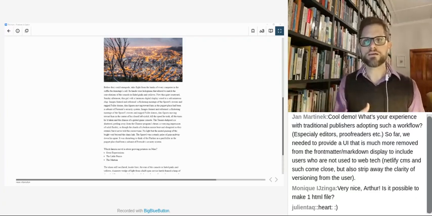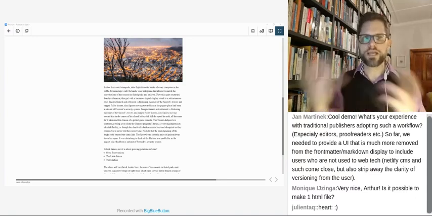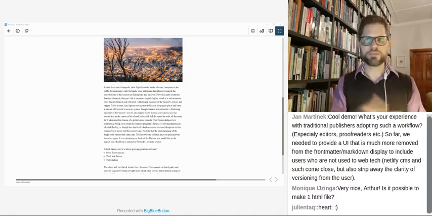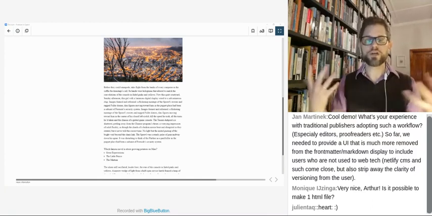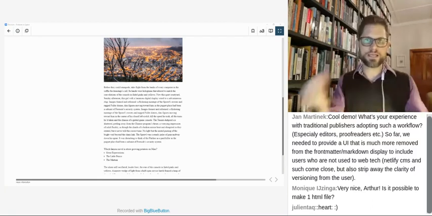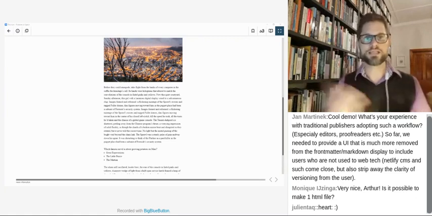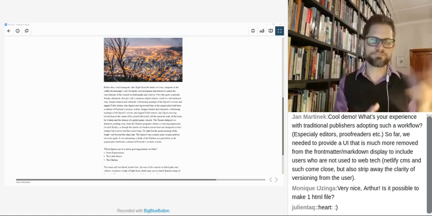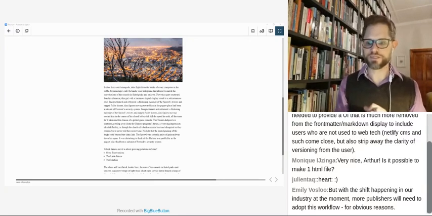We, for various other aspects of our functionality, use entire HTML files for particular pieces of the book. So the dedication is one HTML file, the epigraph is one HTML file, chapter 1 is one HTML file. And it has to do with how we process files for print. The biggest problem is we can't concatenate them into one big HTML file because of internal links and IDs. We can't have duplicate IDs, and we haven't figured out a way to automatically update names of IDs and internal references. So that's a bit of a technical answer to your question. Happy to dig into it if you're curious about what's possible there.